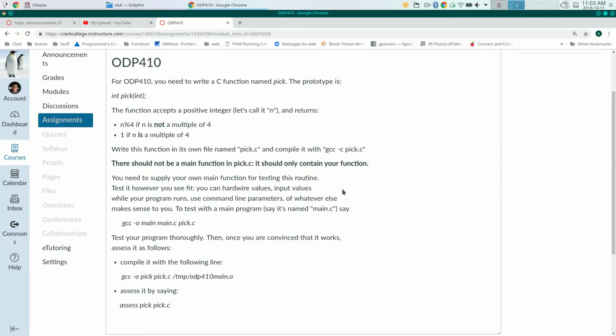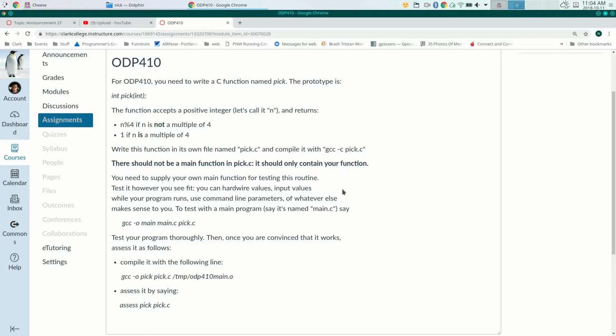You may have already written it. But instead of putting that code in the middle of a loop, you can just call pick. It's the computer's turn. There's n sticks left. How many sticks should the computer take? pick(n). And the details that you have to do one if it's a multiple of 4 and all that, those are all hidden from you now. They're in this other function. And pick is just this much more powerful function that says, tell me how many sticks the computer should take. Okay, modularization, that's the whole goal for this course.